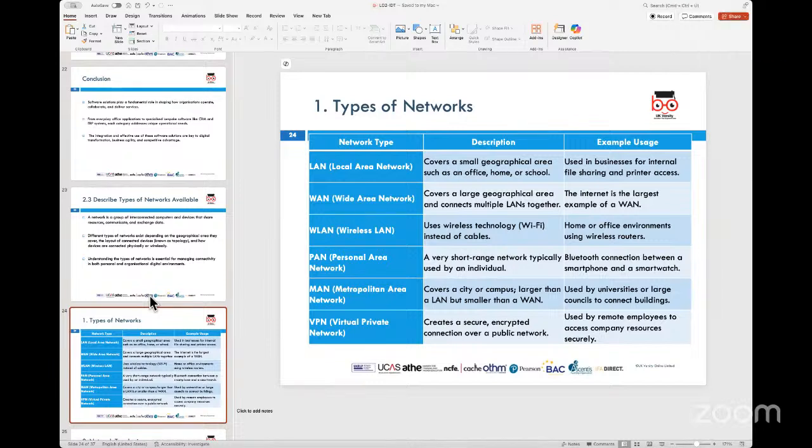If I look at the University of Manchester or the University of Salford or Metropolitan University, obviously they can invest into something called a MAN, because these universities have campuses spanning 10, 15 kilometers, and they could have one particular department in IT managing and creating that network. But sometimes a MAN is not done because of cost implications and vulnerabilities.